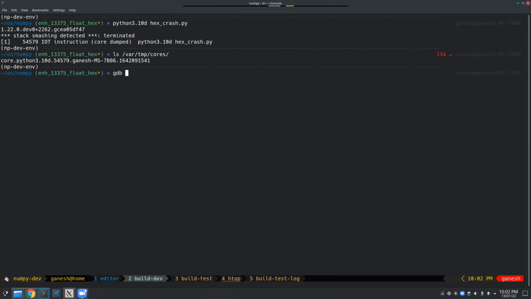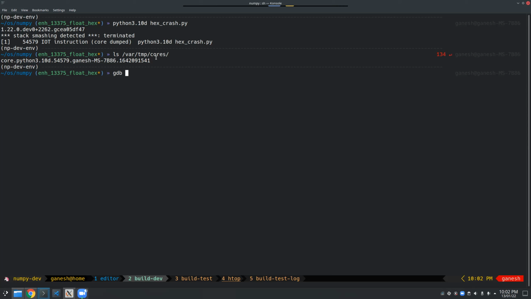So GDB is the tool that we're going to use, the GNU debugger, where the first argument is the executable. So if it's a C program, it's going to be your a.out or whatever program you compiled, and hopefully it's going to have debug symbols. Debug symbols are going to help you actually analyze the core files.